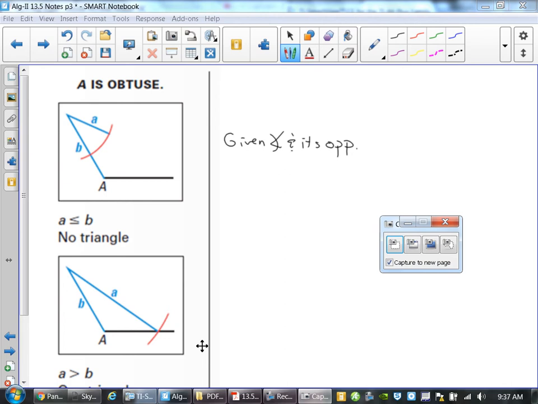So what you're looking at here is if A is 135, obtuse, little a is 6, and then all of a sudden the other side length is 10, no es bueno. That's what it is. Okay? You're going to see these A's, B's, and C's and all this other stuff thrown in here. Always think of it as given angle, side opposite. Okay? That's how it works with law of sines. It's the given angle, side opposite. That other side length is just any other side length because it can be either one of them.